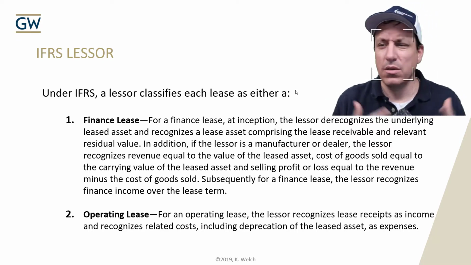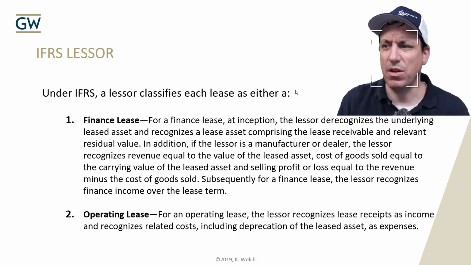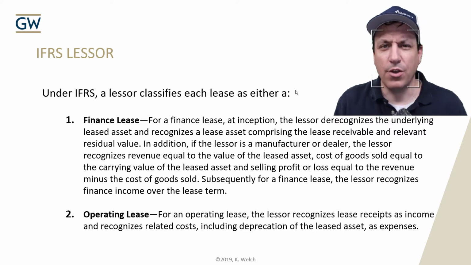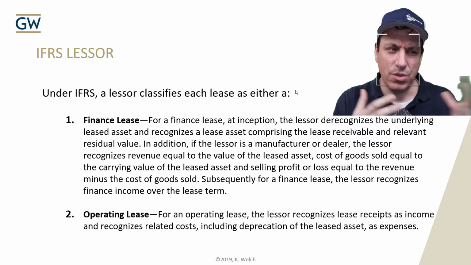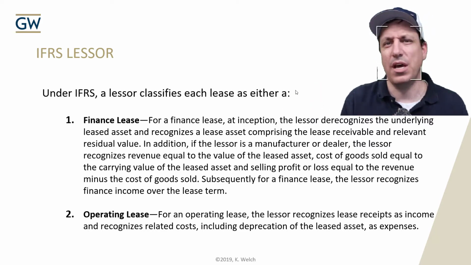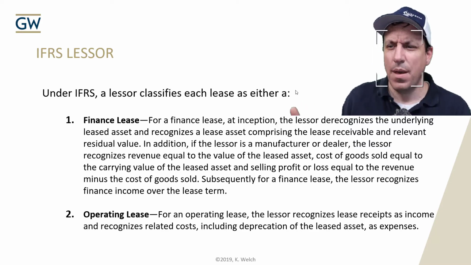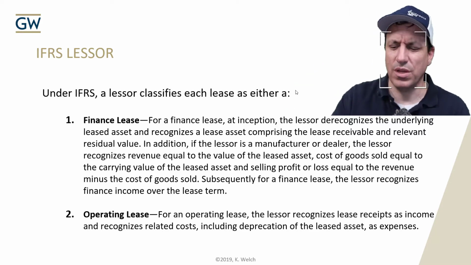So whatever the car or the building or whatever is going to be worth at the end of the contract, that's what's going to be written on your books. And you're going to recognize revenue as those lease payments come in associated with your business. So that'll be part of what you recognize with that. And then you're also going to have some cost of goods sold related to the residual value.